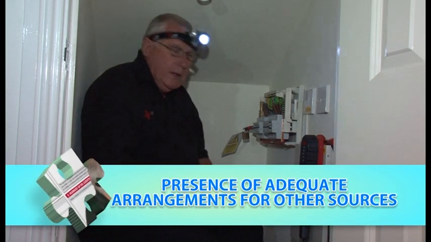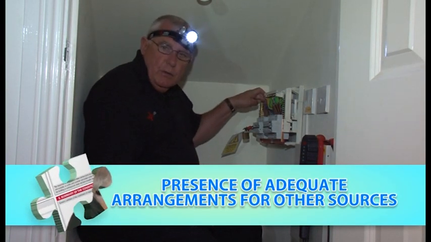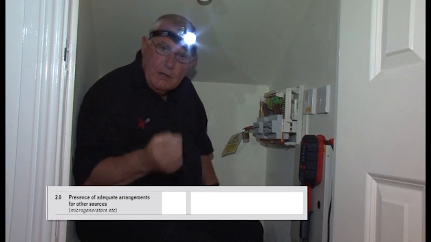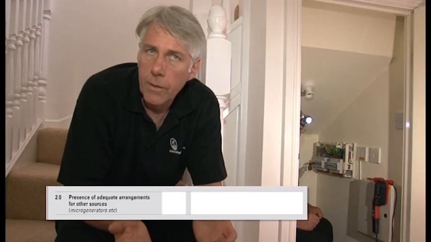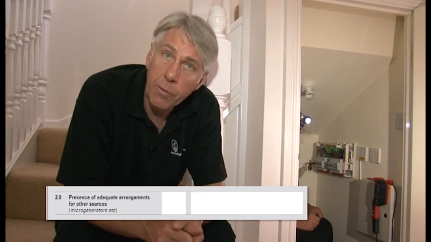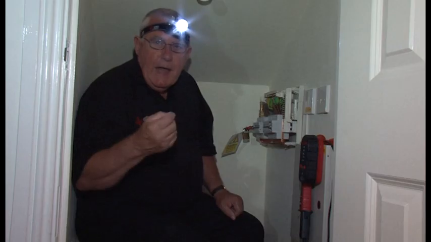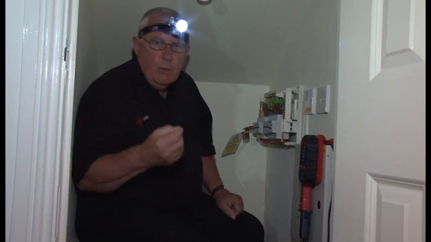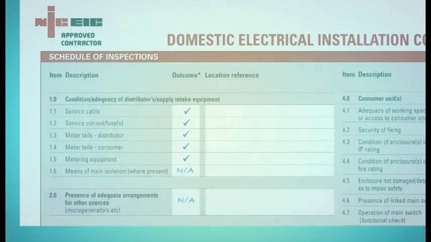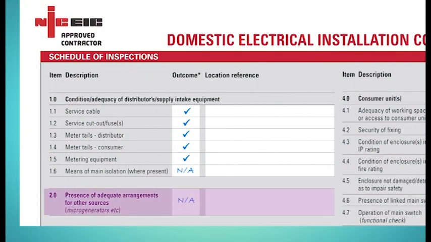Back at the consumer unit, I can confirm that the meter tails are in good condition here as well. The next section is whether the property may have an additional source of power. Here, this could be a backup power supply, such as a generator, which, if present, would need additional supply information recorded. Or it could be another source feeding into the installation, such as a microgeneration system. To check the adequacy of a microgeneration system requires specialist knowledge, and it's likely that this will therefore be an agreed limitation, as we said previously. In this case, however, we'll be putting NA, not applicable.